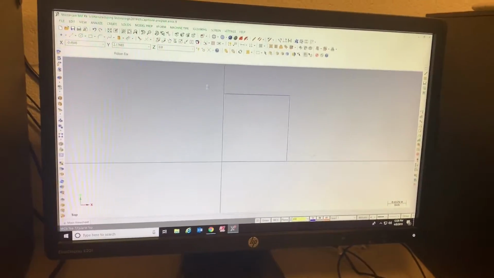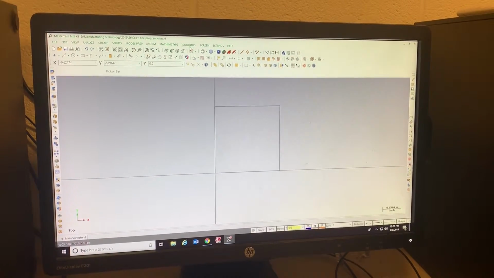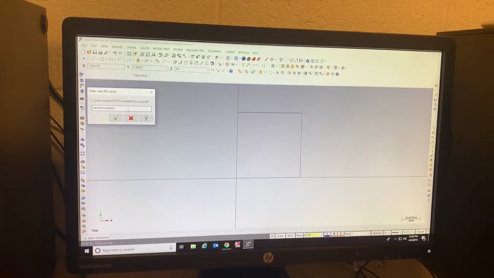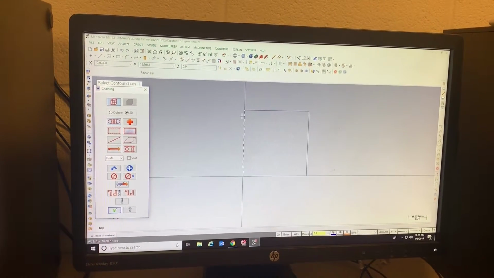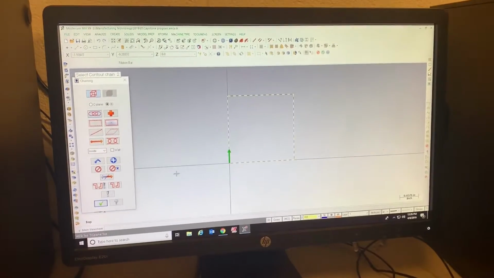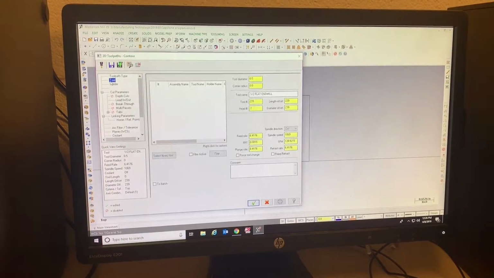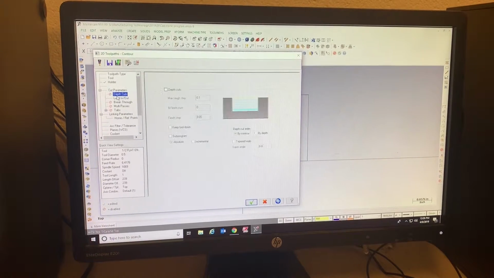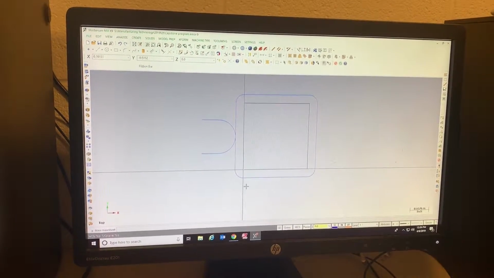And then you want to select your machine type, which is going to be the milling machine. You're going to just hit default. Then you're going to hit toolpaths, contour, have your program, and then you want to select the direction that you want to go and select. Now you can choose your toolpath type, your tool, your holder, your cutting program, and for this we don't really need to change anything. So that's it. Now you have your program.